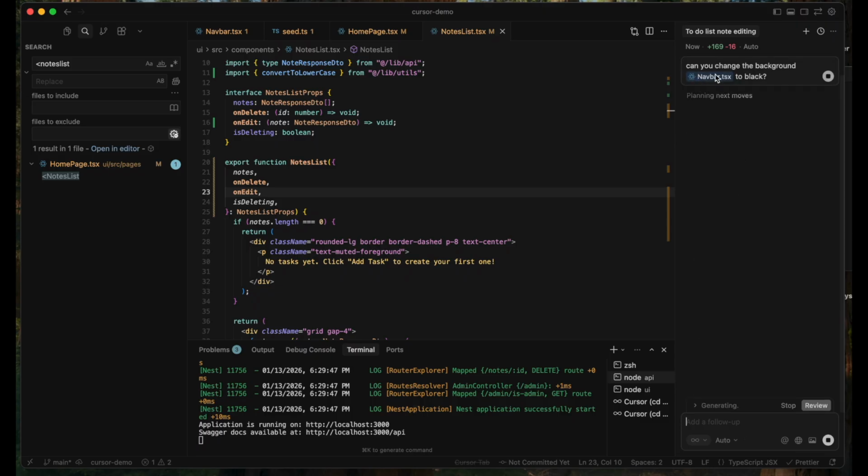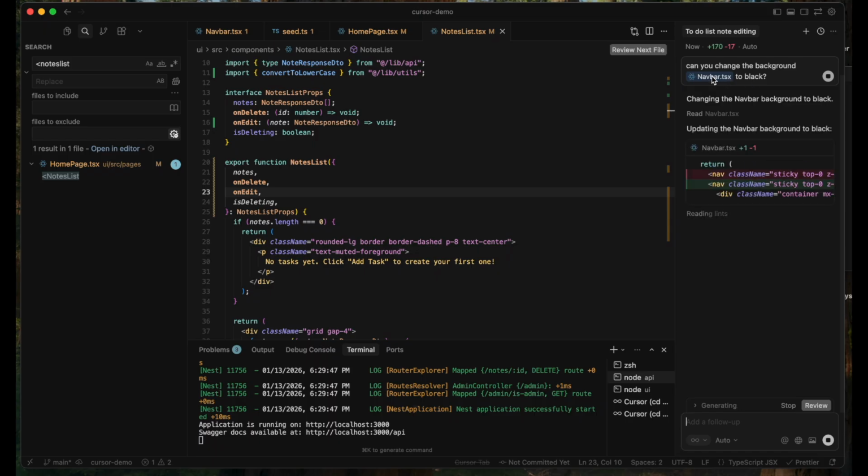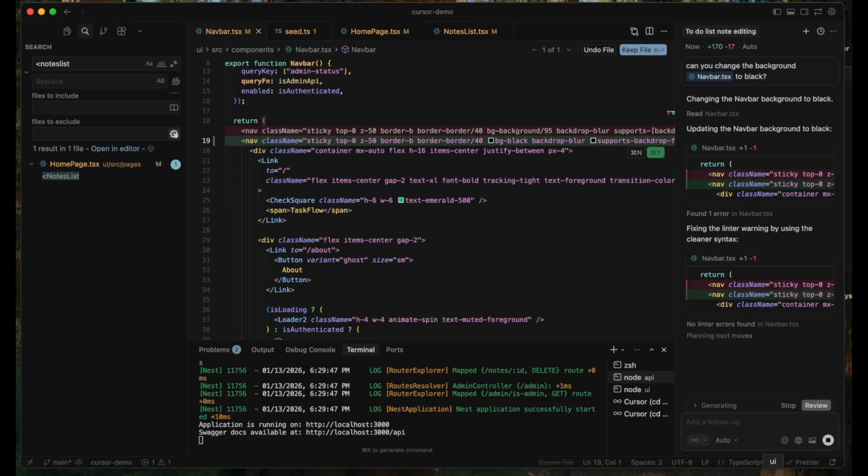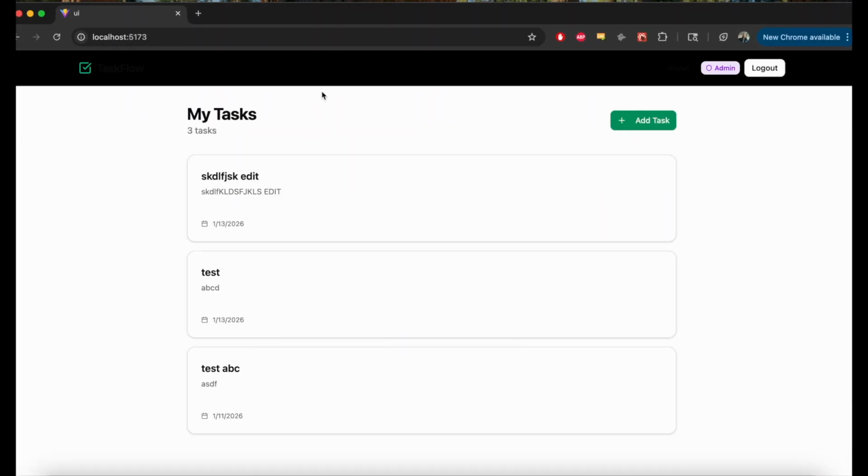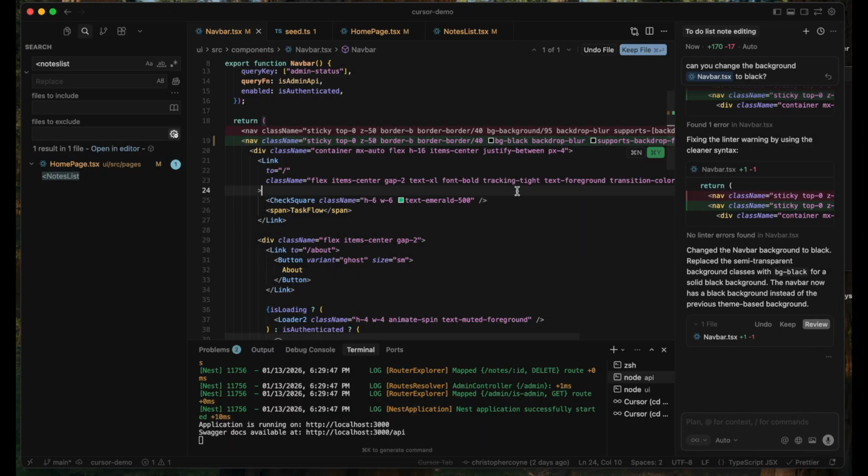And we can see here it's referencing that file. So I don't even need to say in the nav bar. I can provide specifically what file I want changed, and it will be able to update it there. That's generally not the most useful on a very small code base like this. But if you're working on a very large code base, you want to be as specific as possible so the agent knows exactly what you want and it's able to make that change accordingly.